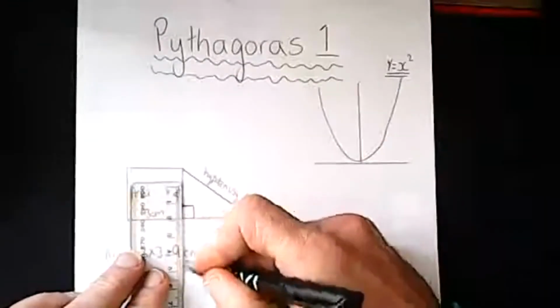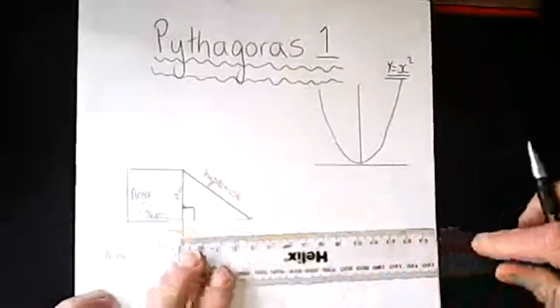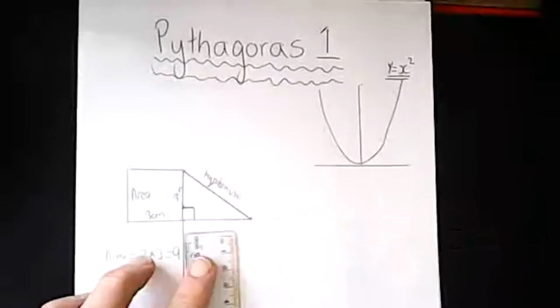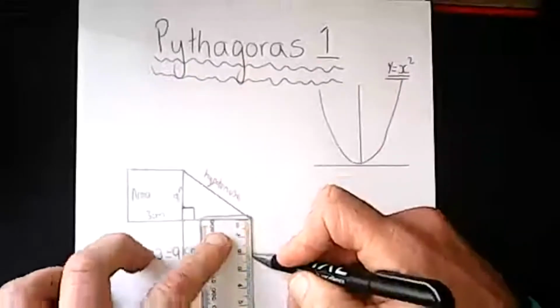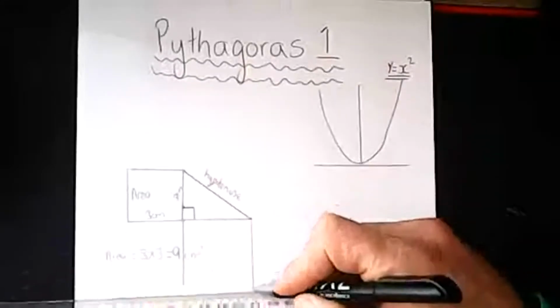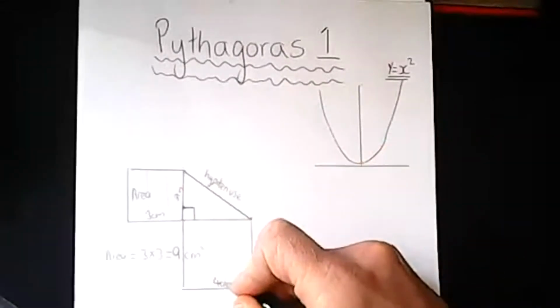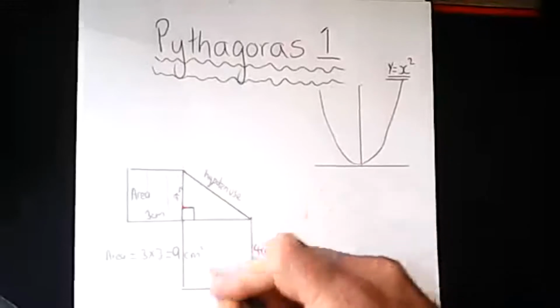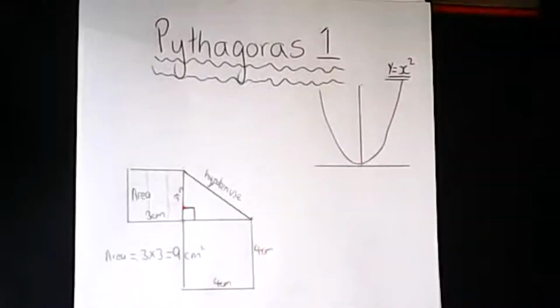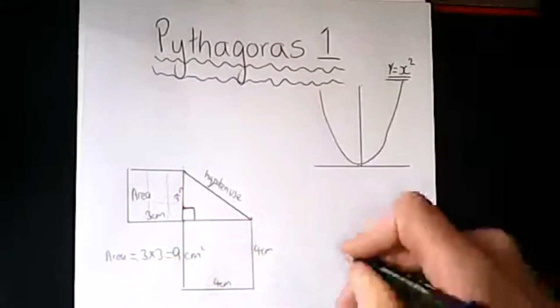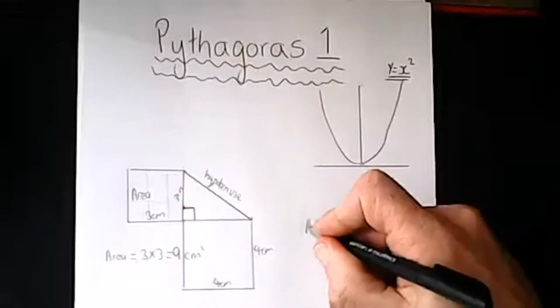Okay, now I haven't drawn that in the right place, but I'm going to do the same for this one. So this is measuring 4 by 4. So I'm going to draw a square added to the side of that. So that's 4 centimeters by 4 centimeters. I haven't left much room there, but it'll still fit in. Okay, so what's the area of this square going to be? So I'll just write down at the side here.